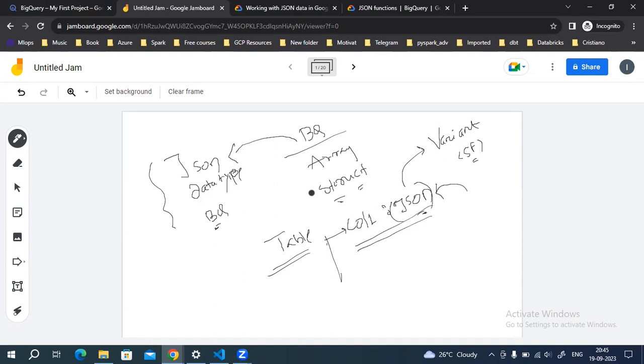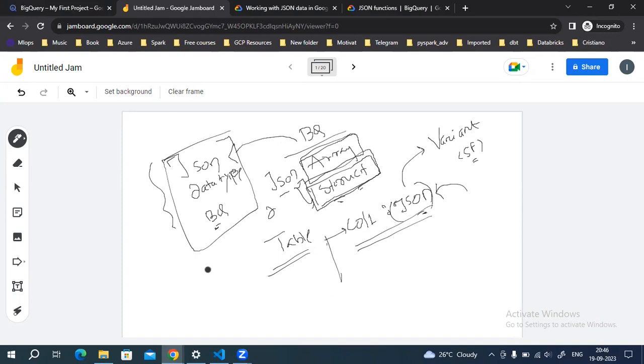For example, in BigQuery, if you want to store JSON data using the struct or the array data type, we need to define the schema. Whereas with the JSON data type, we don't need to define any schema prior to loading the data to the BigQuery table. That's the advantage.